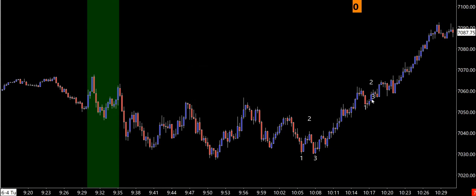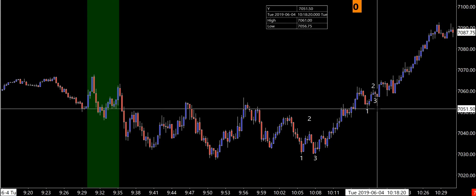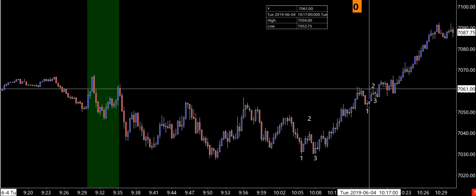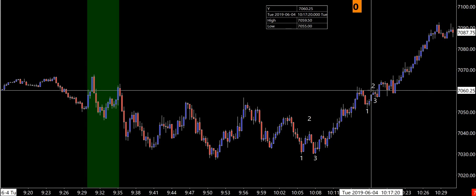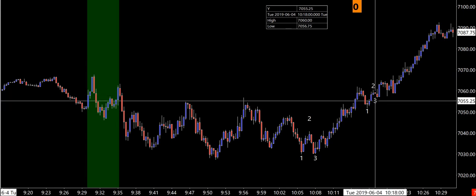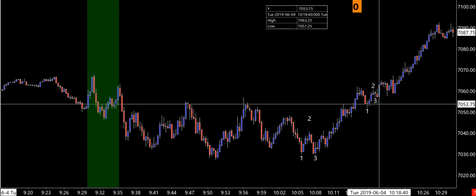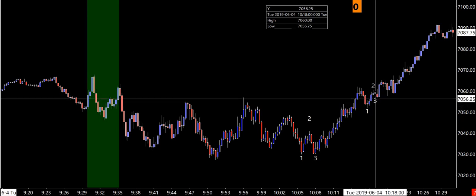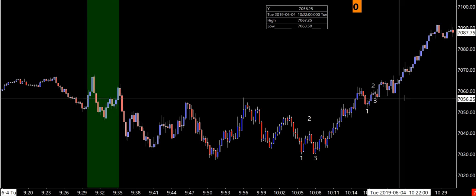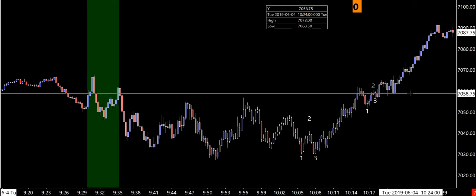So let me just break this up for you. That guy right there is 2. And the candle next to it is 3. Now, even though this candle over here next to it takes out that high, it didn't close above it. So I'm still looking for 3 over here, because this guy didn't take out the low. So what do we got there? We got 4 points, so split it in half, so it makes it 58.75, which would be right there.